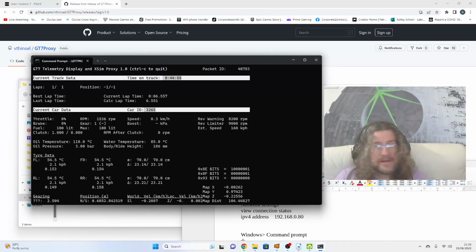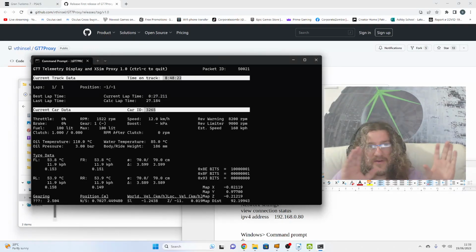So if I go back into Gran Turismo 7, we should see these numbers change as I accelerate the car. If I accelerate the car, you should see these numbers all rapidly change, so the revs change, things like that. Okay. So we now have the telemetry data showing up on our computer.